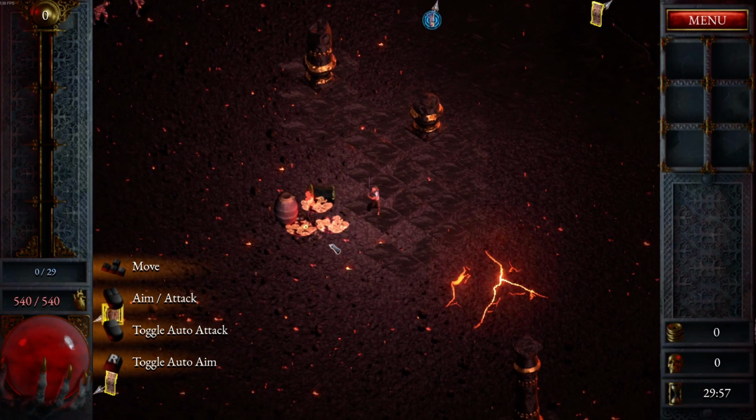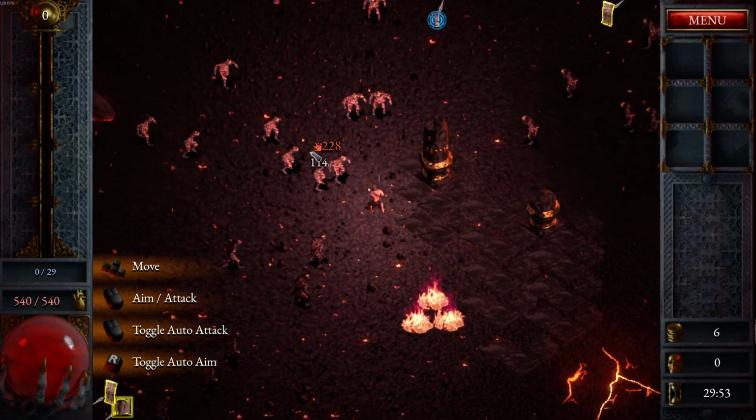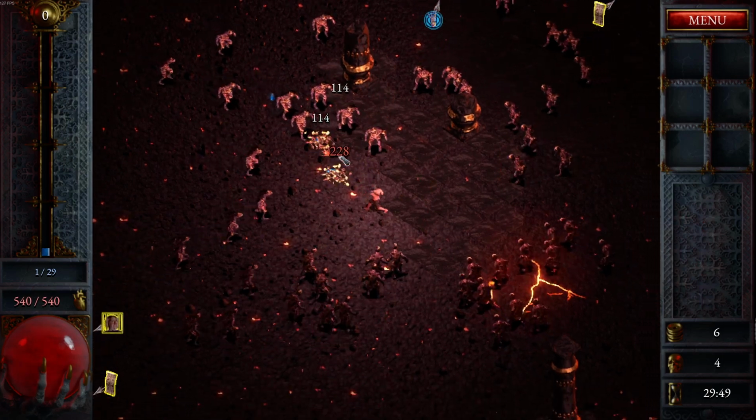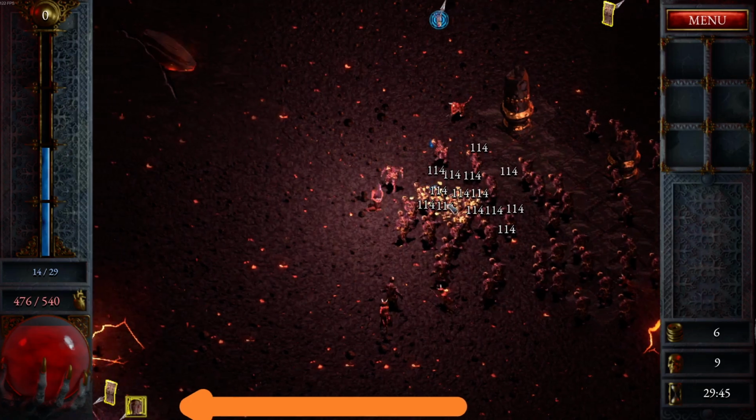Two things immediately stand out on level 2. The first is that these enemies are way tougher, taking up to 4 hits to bring them down. The second thing we notice is that a man in a cage nearby is calling out for help, so we head over and talk to him.